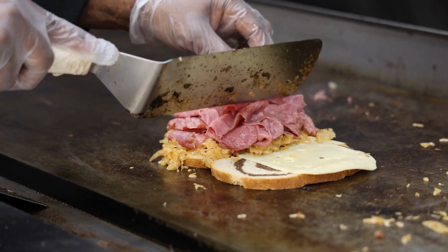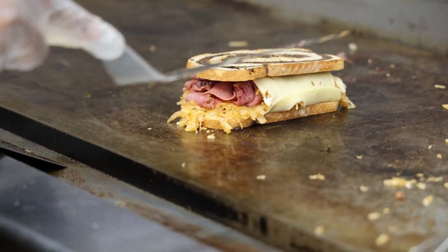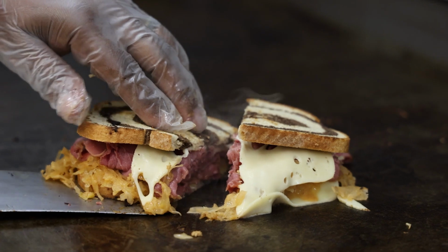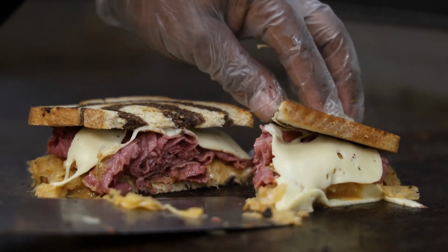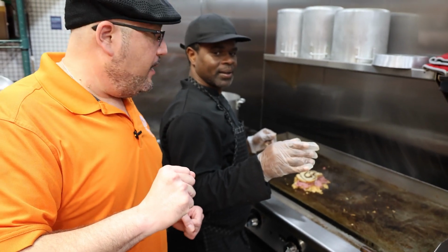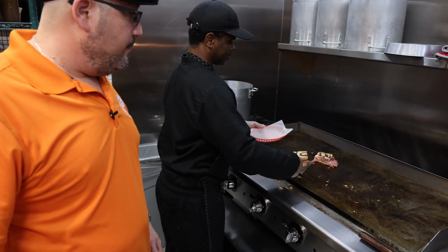All right. So then we want to close her up. See how nice and fluffy she is? Okay. I'm gonna reach over here. Give me 1 second. There you go. And then we're ready for plating. Okay, so let's cut and we'll plate here coming up. All right, we're back and we're ready to plate, so let's do it.